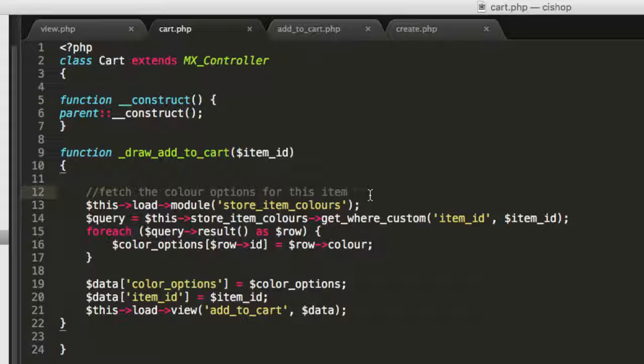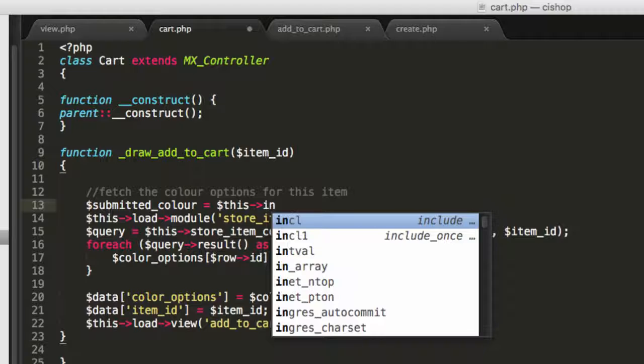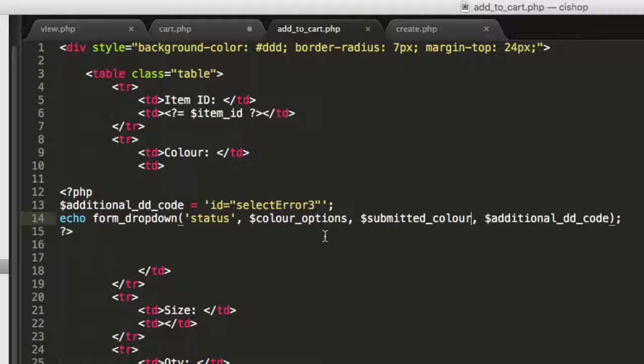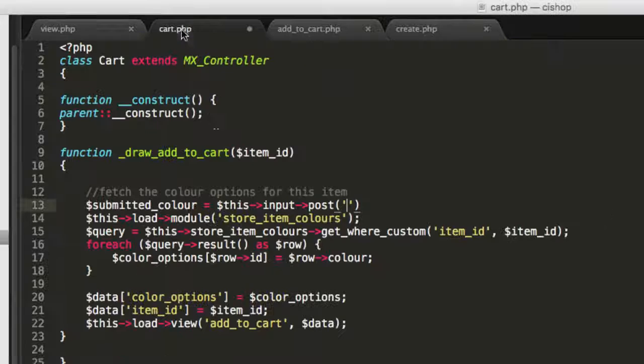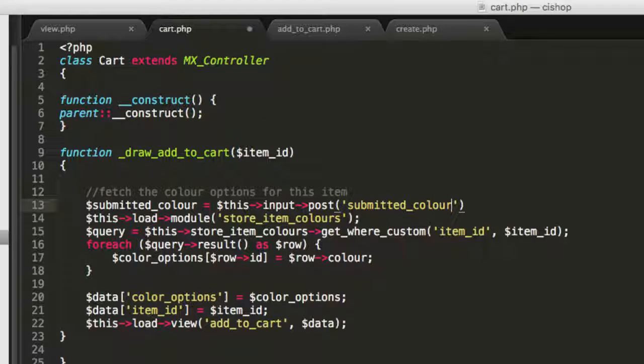And then up here, let's just say submitted color equals this input post. Now let me just make sure I've got this right. Hold on, it's submitted color, that's right. Yep. That's right, submitted color, true.